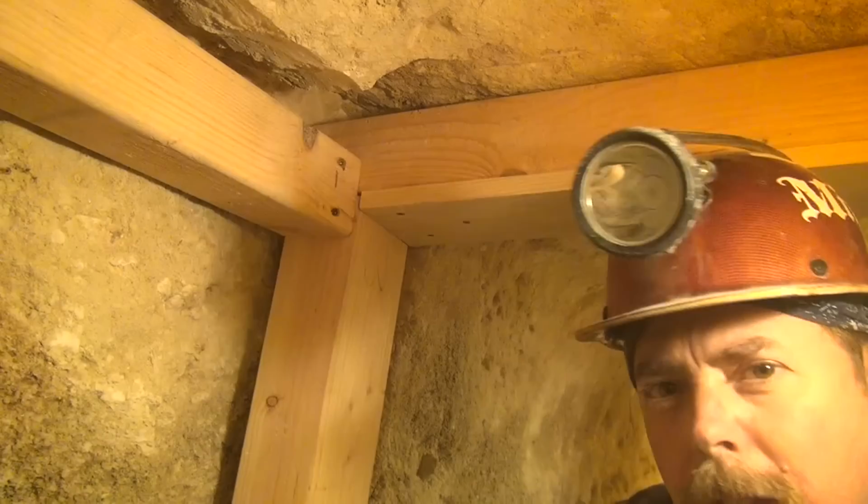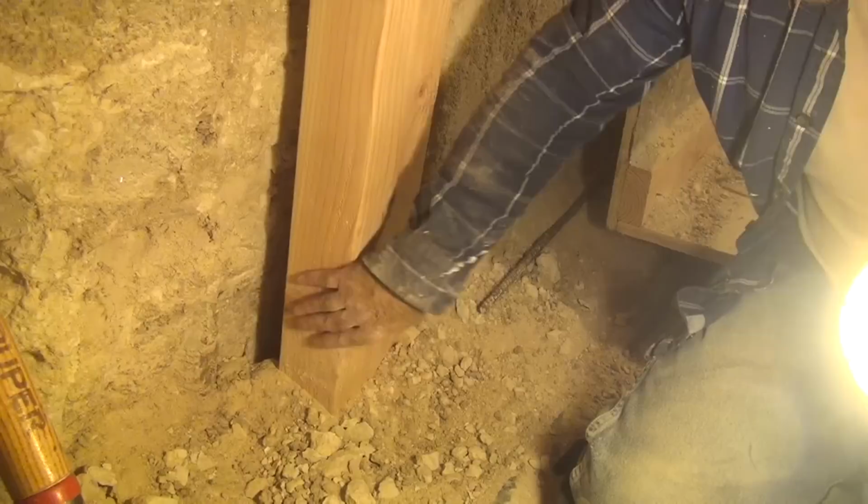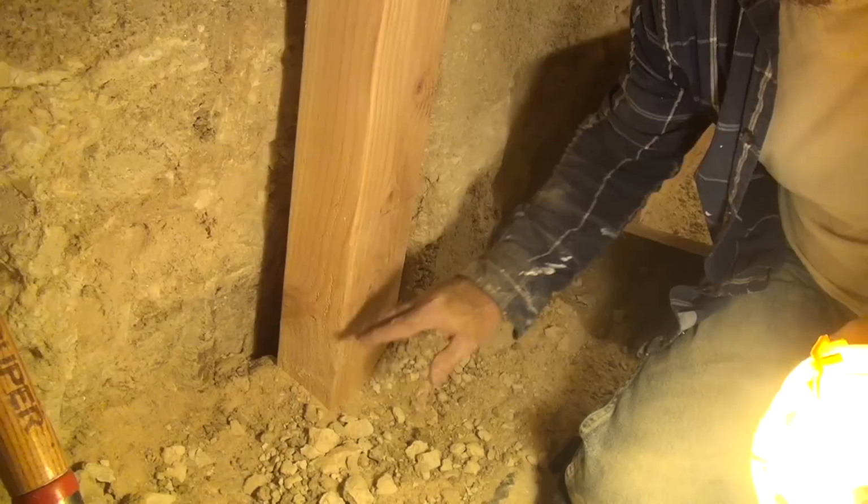The lagging goes behind the posts and the cap. And that way when the dirt tries to come in, it's forced up against there. Now when we put these posts in, we dug down an additional 1.5 feet. That way they're sitting on solid caliche.